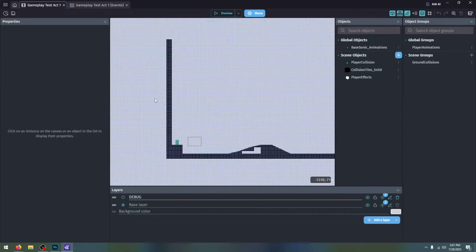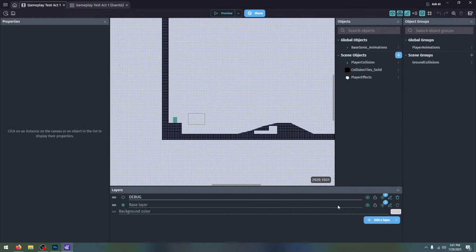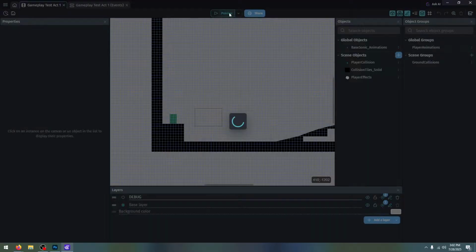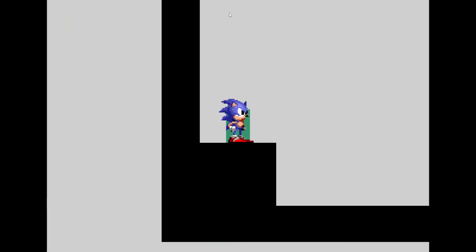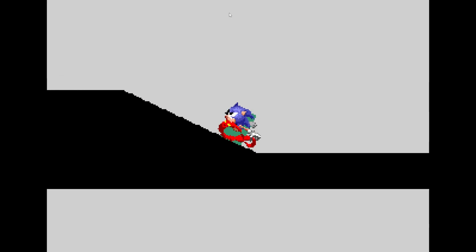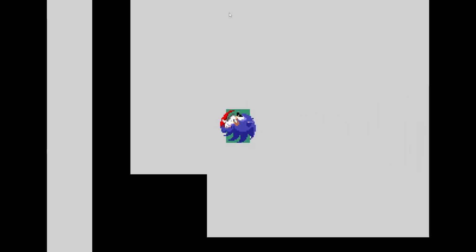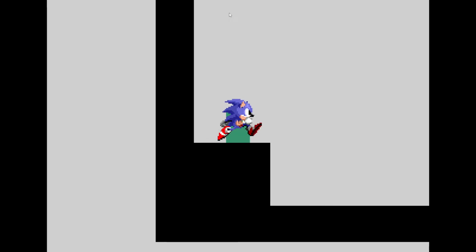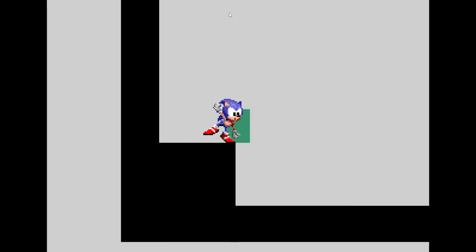But we got a few things. There's a few things I actually want to work on with this stream. First of all, where we left off, we have the spin dash, which fully works. We got the peel out, which works. And you're able to push against walls and balance off ledges.